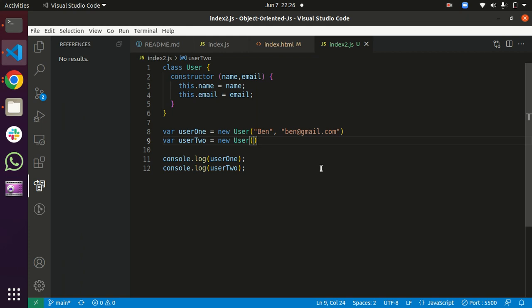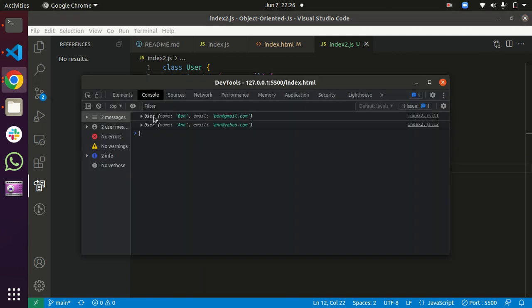You can say user2 is probably Ann, and the email is ann@yahoo.com. So if we console.log this, you find now it has changed. We have user, and you see each user has its own attributes.